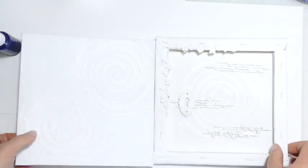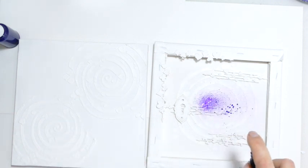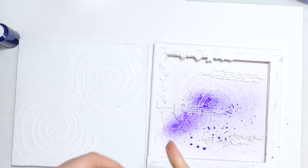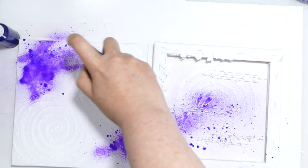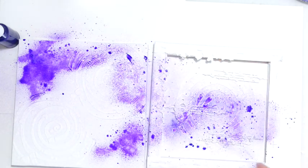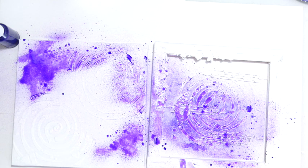That's all dry. And I've got different sprays in blues and purples. That one obviously needs the nozzle cleaned. And I'm just going to spray and see what occurs. So yeah, just thought I would see what happens. I've gone for blues and purples because it's the colours in the colourway of the Curious Wonders paper pad, and I think it suits Alice. I might knock it back a bit with a white spray.